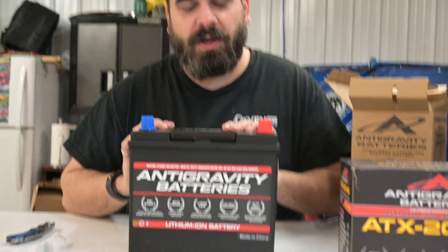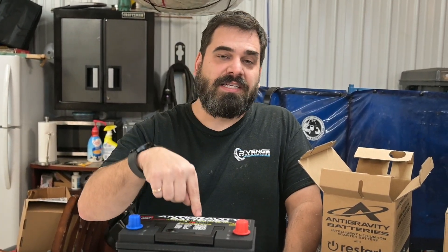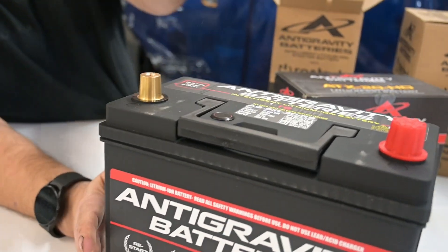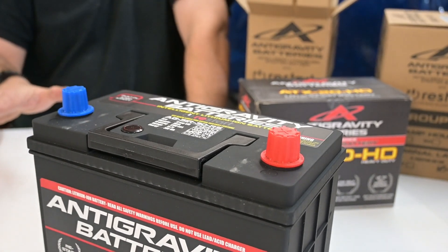Yes, these are more expensive than a traditional battery, but when you factor in the wear and tear on a traditional battery it's really not as big a difference as you think — kill a couple of regular batteries and you'll have spent the price of one of these. These have a five-year warranty. They sit right in most battery trays, have normal terminals so no adapters are needed, and top-post connections work just like normal. You don't need a different alternator or voltage regulator. The only caveat is if you do use a trickle charger, use one specifically designed for lithium batteries — Ctek makes a really good one. Don't leave it on a regular charger as that can damage these batteries.